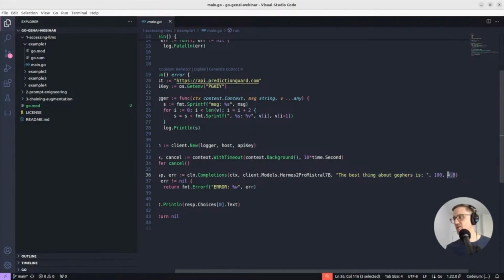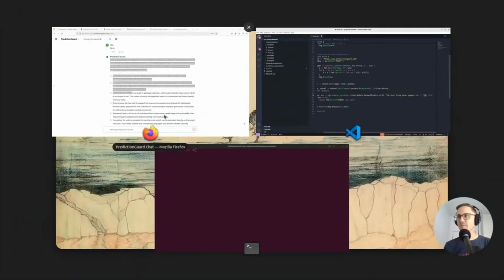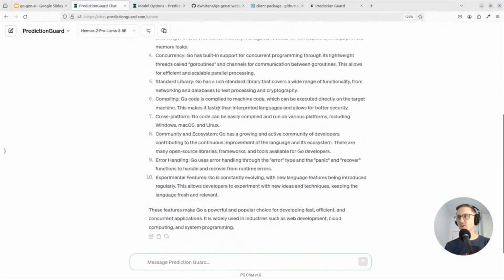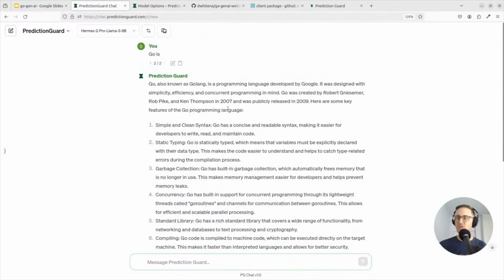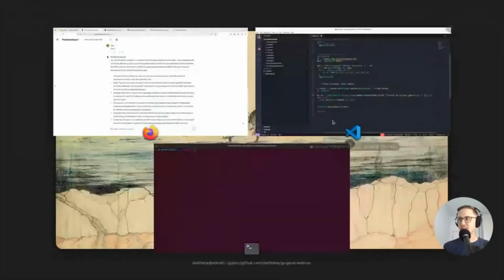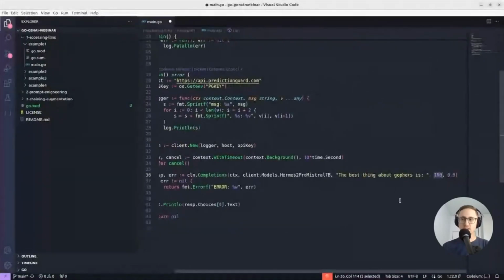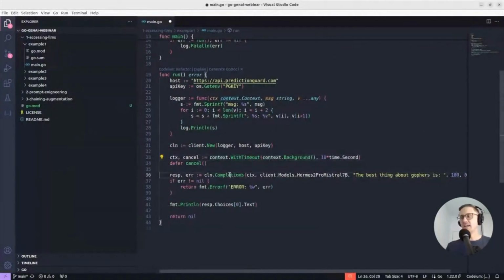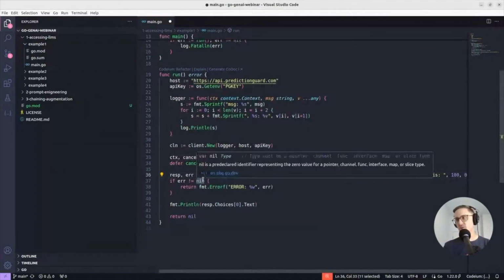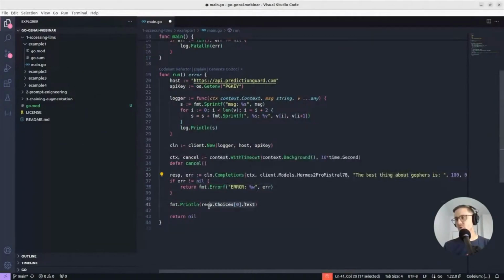If the temperature value is low, like 0.1, you get less variability in the output. If it's higher, you get more variability. Max tokens will truncate your output. Remember, when I did my completion earlier, it went on for a while. If I don't want my language model to just keep generating text, I can force it to truncate at a certain number of tokens or words. So it's pretty simple. Define your client, call into completions with your prompt, and then we output the text out of that response.